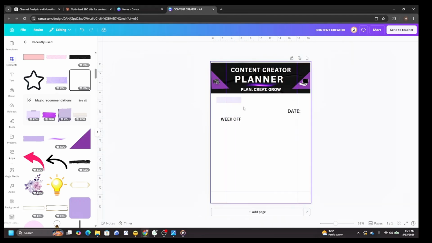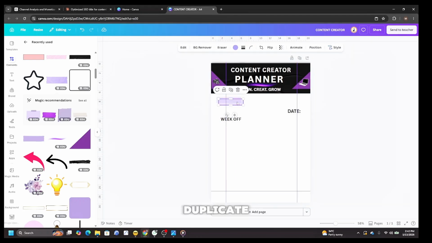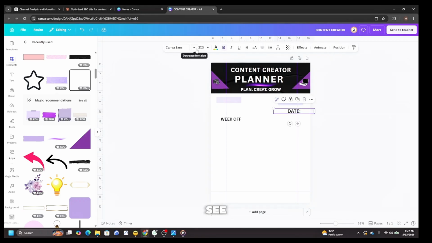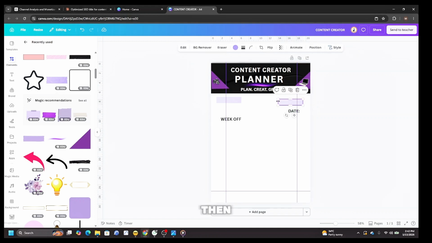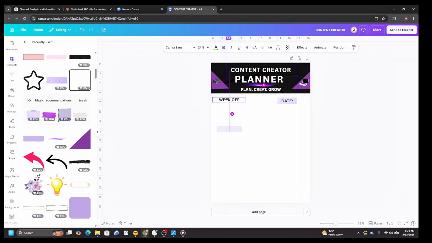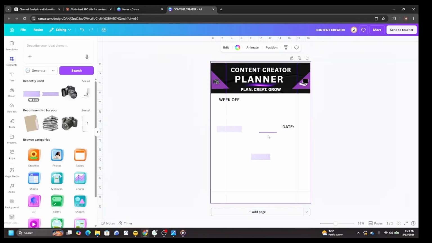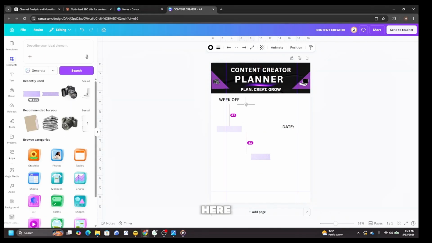So duplicate it, and bring it here. As you can see, you will need to reduce it. Okay, then reduce it, then bring it up there. Bring this one down. Let's do it like this. Okay, bring this one down. Let's go to, so you bring it here, take this one up here.